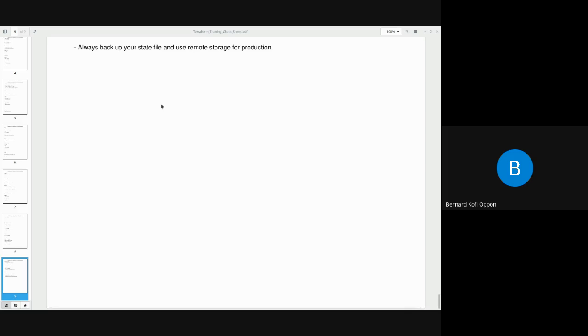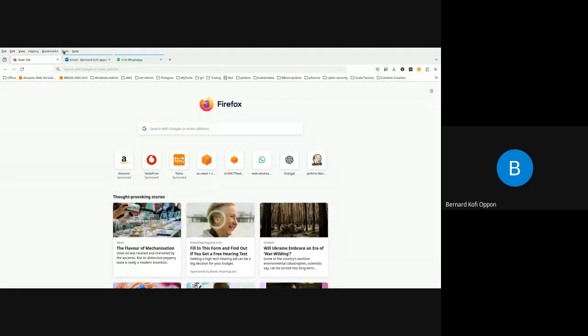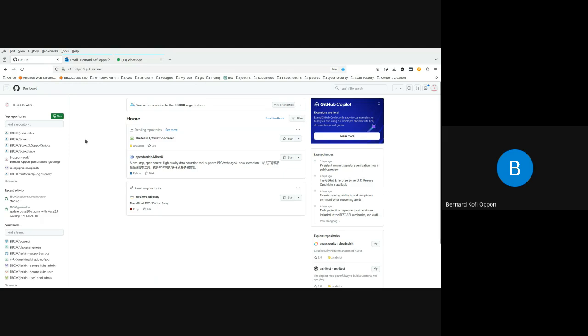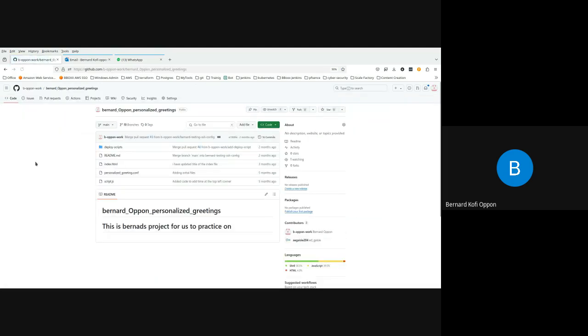Okay, so if we go to our GitHub repository, let's go there now. Let me share this screen. Let's go to GitHub. So the task is coming. Those who think they are very good at this, the task is coming. We have 30 minutes. We'll see how we go. And look, this is it there. We have our personalized greetings project. Remember, this project is always going to come back.